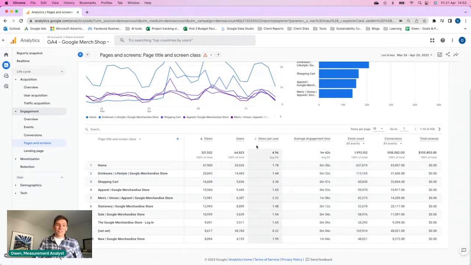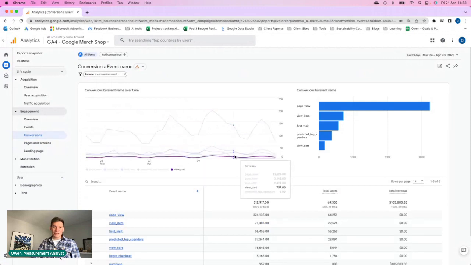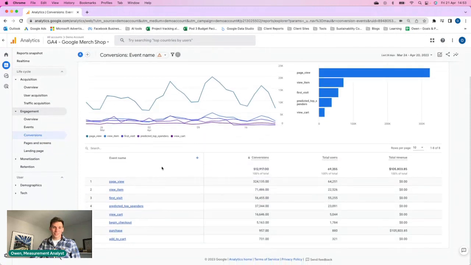Now, on conversions and events, you do have 2 specific reports, but I don't really find they show that much. You can go to here and you'll see a list of different conversions, and you've got a conversion count. And if there's revenue attached to a particular conversion, as we see down there with purchase, that's where it would be shown.